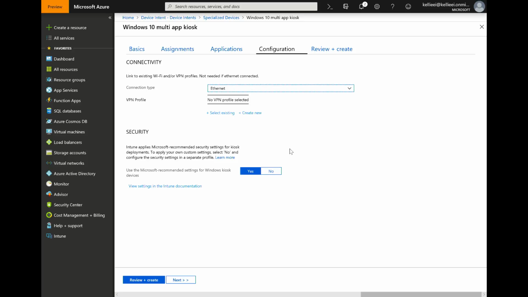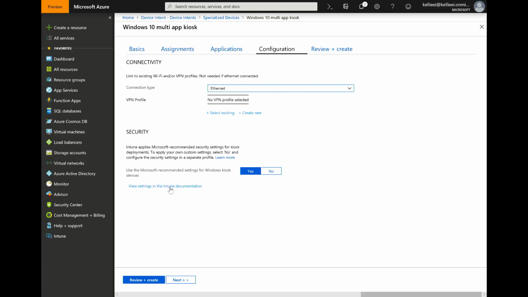All right, the next section, security settings. We've gone back and forth on this a little bit, but there's a new announcement that's coming out in Intune called Security Baselines. These are recommended Microsoft settings that we think you should use for your different devices. So for this particular scenario, for a kiosk, we also have a list that we are recommending. And so with this, it's a toggle. It's either all on or all off. And that doesn't mean you can't go and create a separate security profile of your own and apply it to these devices. You could do that too. It's just that we wanted to try and make it simpler.